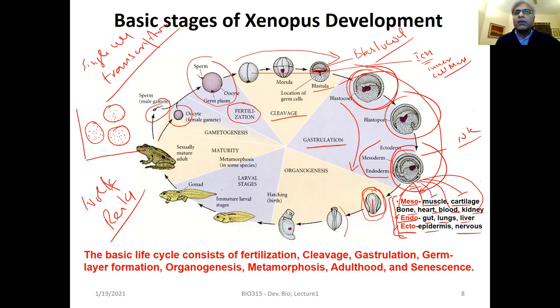And at the end of neurulation, we see a clear head, anterior side, posterior side, a dot-like, eye-like structure. And then you have a spine, which is part of the earlier brain. This stage is called organogenesis, where organs are being established. And then in Xenopus, we have this metamorphosis, where initially it looks like a tiny fish, which is the tadpole stage. And eventually it loses this, and the adult is formed.